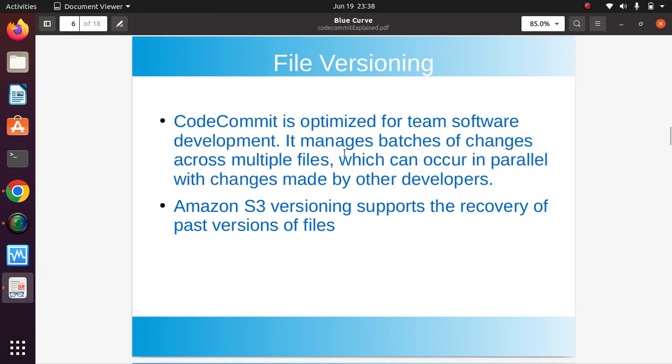This kind of versioning is different because, as I already told you, we can add different branches. Let us say there is a master branch and I want to work on the code, but I want to create my own different branch, say a developer branch, and do my work there.